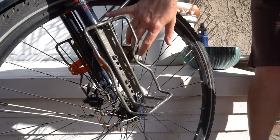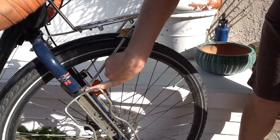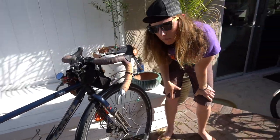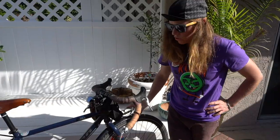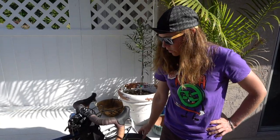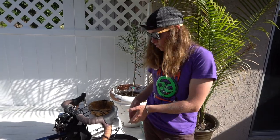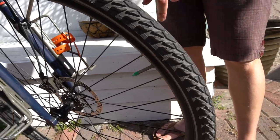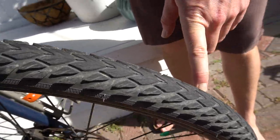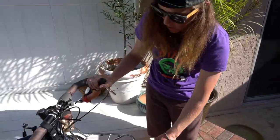I added a Soma front rack, and actually with the current Kona Sutra model they have more of the bosses — the nubs — so I wouldn't even have to use these, I could just go straight on, and that is a huge perk. I also changed my tires out halfway through the trip. They started with the Schwalbe Mundials, which I found fantastic, but then later in the trip I put on the Marathon Plus Tour, and I absolutely love them. They seem to wear more slowly than the Mundials, so I'm kind of partial to these, but the Mundials do fine.